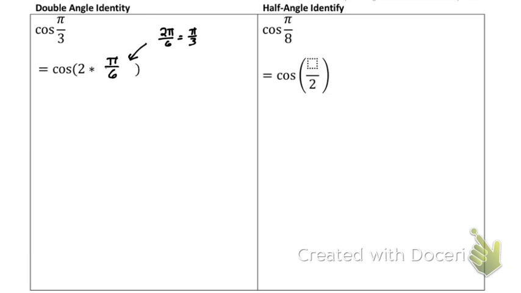Now we're going to start asking ourselves a question. Is pi over 6 on our unit circle? Yes. So this is the proper one to use. So like I said, on your homework, it's not going to tell you which one to use. You need to plug it in and see if it's on a unit circle. If it's not, erase it and try the other one. So we have 2 times pi over 6. Pi over 6 is on our unit circle. Bam. That's the angle I need to plug in. The 2 just tells me to use one of the 3 equations.